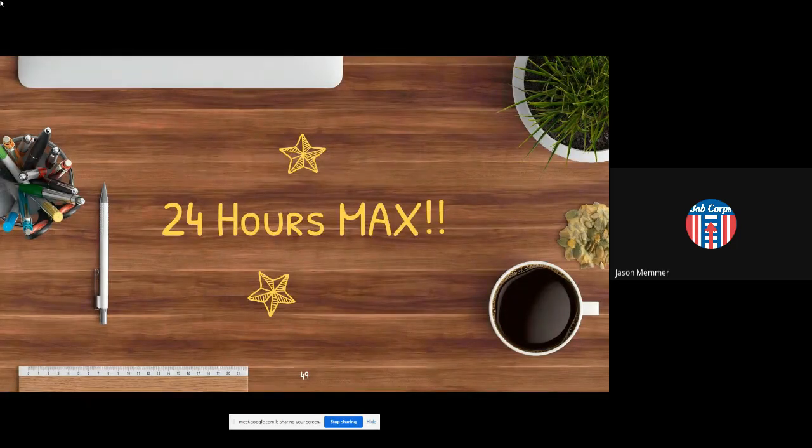And this is the last one, 24 hours max. It's just a reminder that we want a case note as quickly as we can when something happens. The longer we wait, the less fresh that information is in our memory. So it's not good for the student, for the staff, if we're waiting several days to put in that we made contact with the student because, you know, we're going to leave stuff out. We're going to leave information that could be vital to the future success of that student. It could also cause other staff to be retracing your steps.